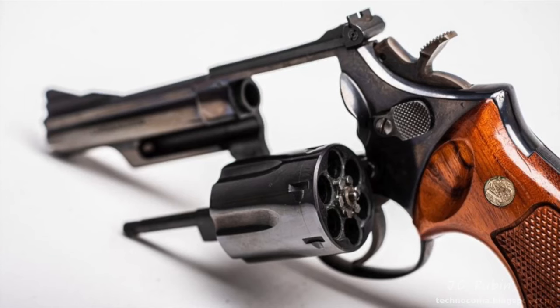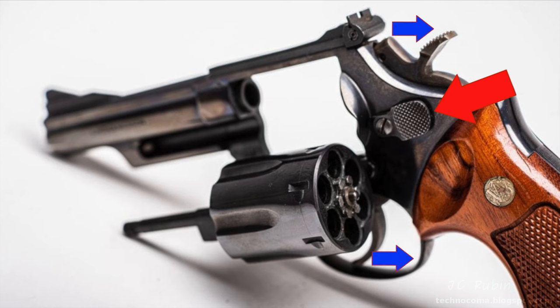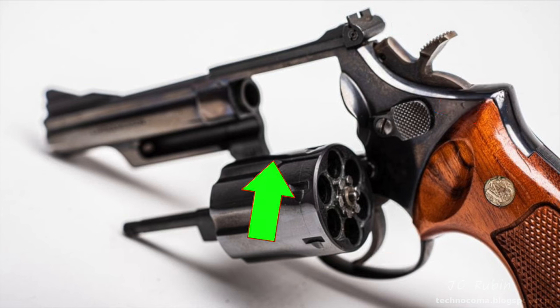In the normal course of operation, you push the cylinder release forward. It pushes this pin out of the detent, which allows the cylinder to swing out sideways. While that release is forward, the hammer is locked in the down position and the trigger cannot be pulled back — that is locked as well. That's normal operation. As the cylinder is closed, this pin makes its way back into the detent, pushing the release back and freeing up both the hammer and the trigger for normal operation, as everything is now aligned and safe to operate.